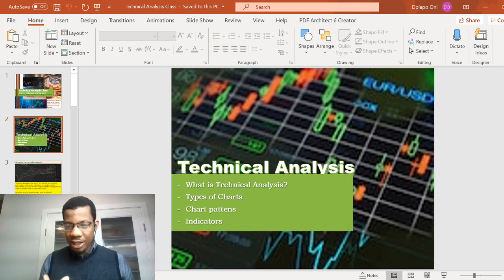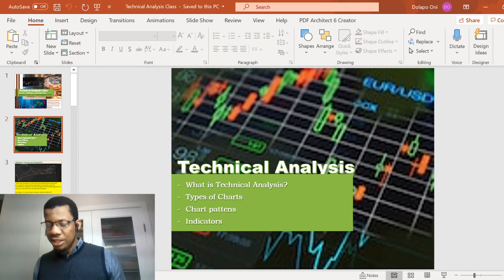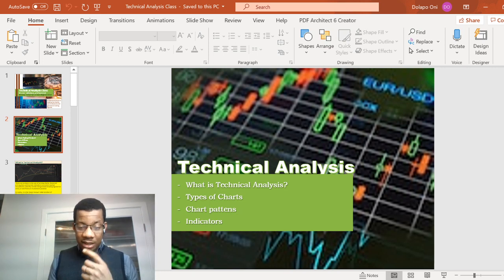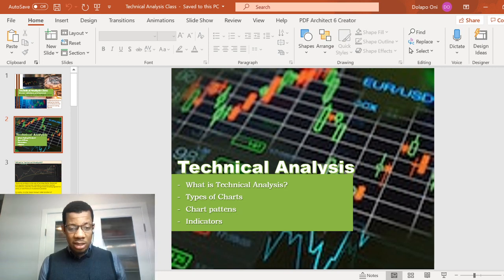How are price charts presented to you? There are basically four types we'll talk about today. And then we're also going to dive into what we call chart patterns. What are some of the trends that you can see in charts that give you an idea of what is happening in the market, where the market for a particular asset is heading, and how do you position as an investor? That is all we're going to be talking about today, and then we'll end the class after we talk about the chart patterns, okay?